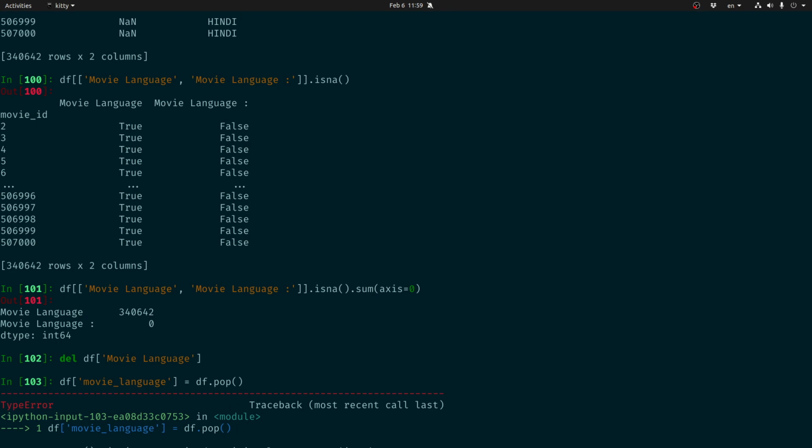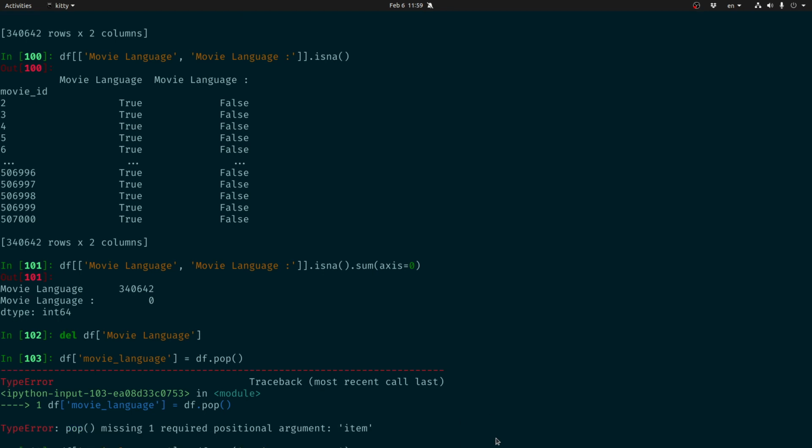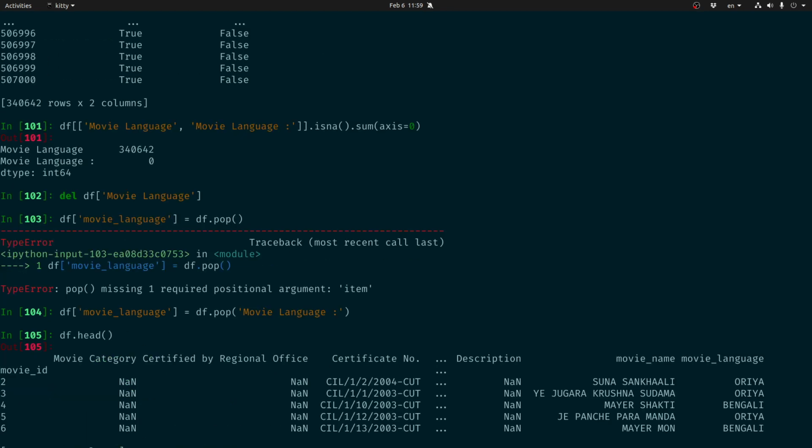What this pop means is that I'm going to pop that column. I'm going to remove that column from the original data frame and add it back under a new name. There we go. So that's how we rename columns. This is one way of renaming columns. There are many.